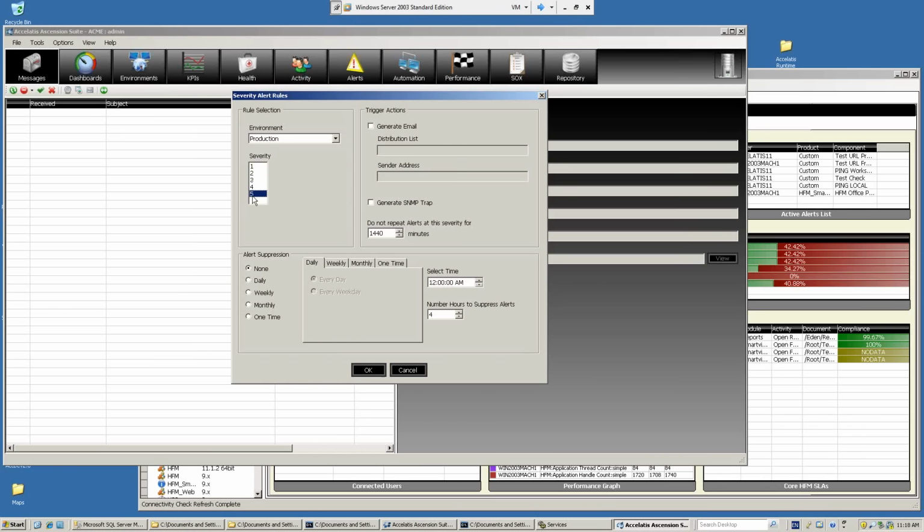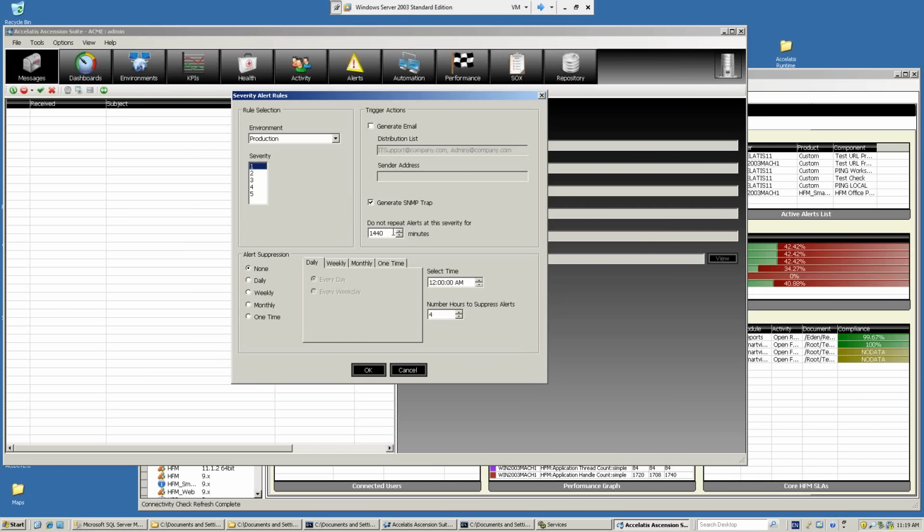So for every severity, you can define a time of when you want to be notified. 1,440 minutes is 24 hours, I believe. So this says, severity 5 issues need to be fixed, but they're really not critical. Once you send me an alert, don't tell me again for a day, because I'm going to take a couple hours to get to it. Severity 3 alerts, as an example, this might be something where we need to get these addressed, but it doesn't have to be addressed right away. So every 2 hours, tell me, because maybe I think I fixed it, but if it shows up again within 2 hours, tell me again, because I need to get back in there, since I can't let this hang out there for so long.